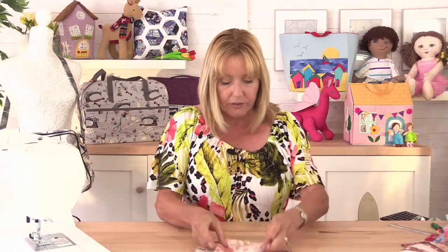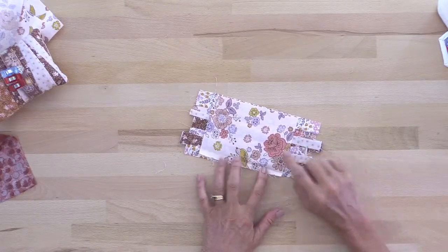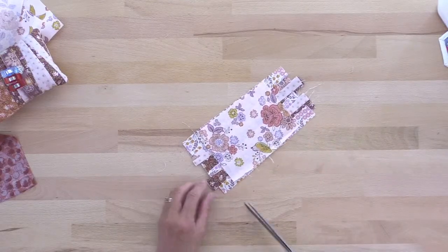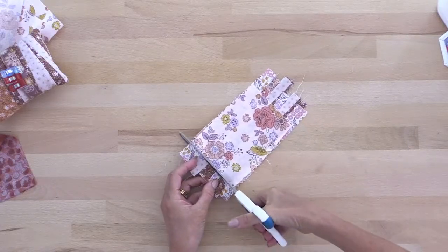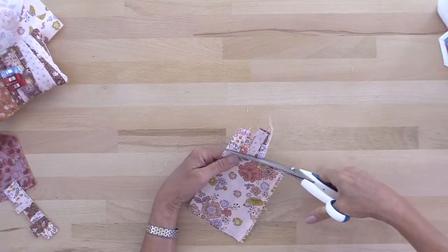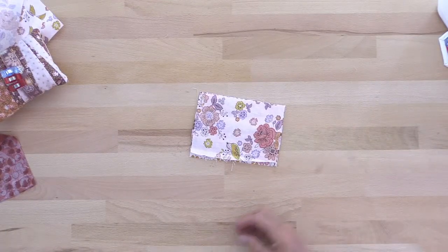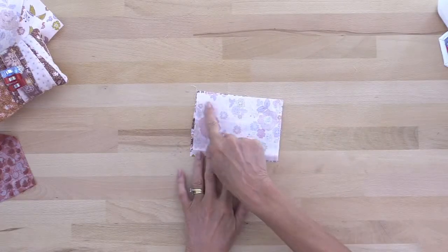Right, I think that's enough. Yes. Okay, so then we're going to cut the patchwork bit down to the same size as the pocket bit. So I just couldn't see my scissors. So let's cut this off. And these little bits that you're cutting off, if yours are longer like mine are, are perfect for crumb quilting. So don't even throw those away. Right, again, this isn't going to be exact. It'll still be a little bit too wide. So what we're going to do here is to sew them right sides together, just across the top.